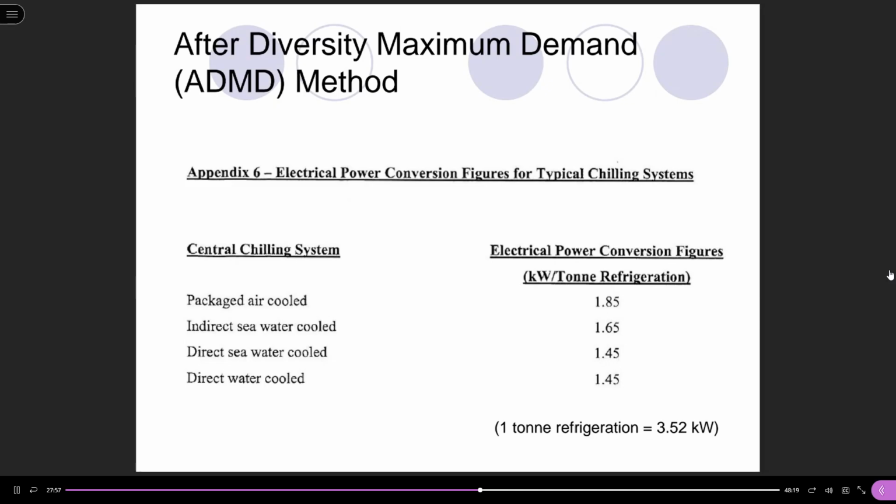Or I should say, in the main LV switchboard, the lowest power factor would only be 0.85 because the utility company, like the CLP or HEC, they require their customer to correct the power factor to at least 0.85. Otherwise, they will charge a penalty to their customer. So in the main LV switchboard, we have to install some capacitor bank. So when the power factor is too low, then we will use the capacitor bank to improve the power factor so that it is larger than 0.85. Okay? So when you do the electrical loading estimation, you may assume the power factor to be 0.85. Okay?